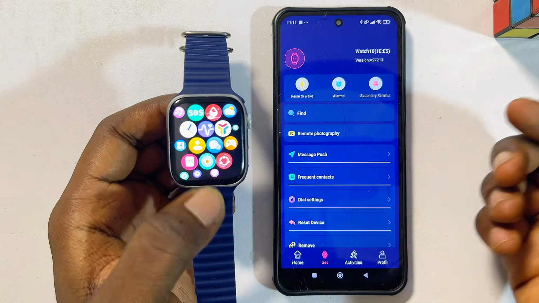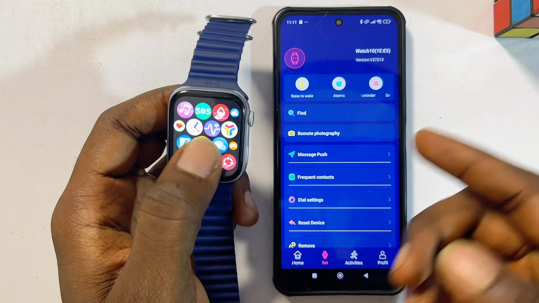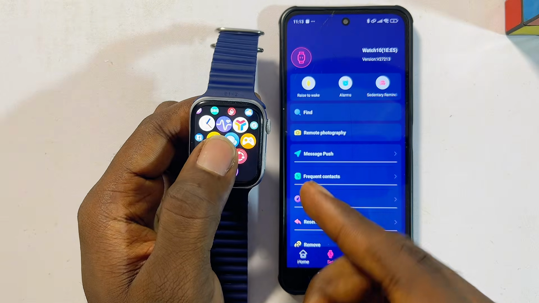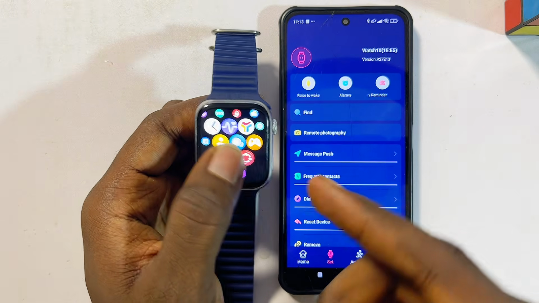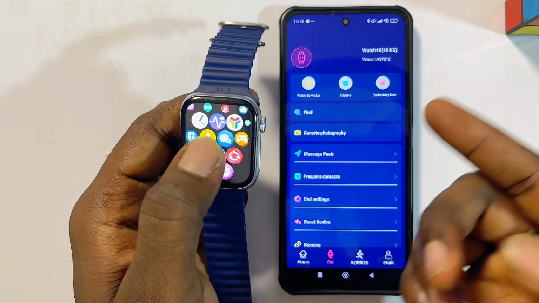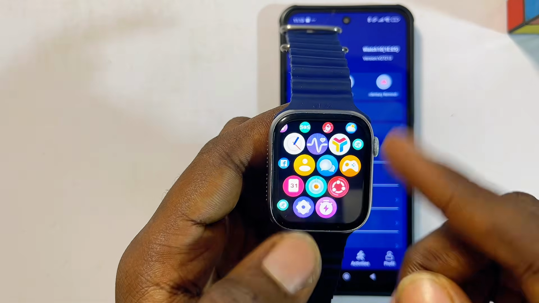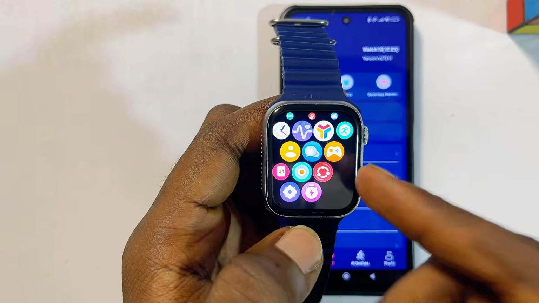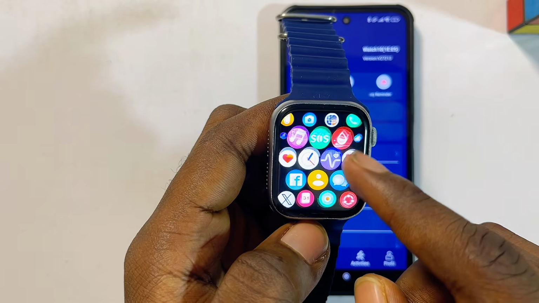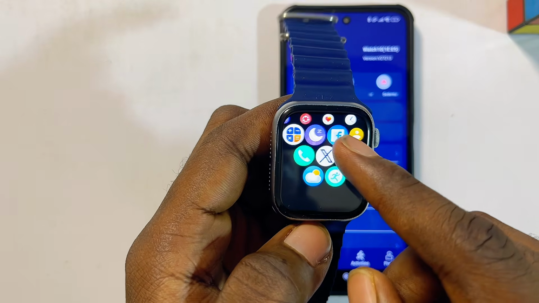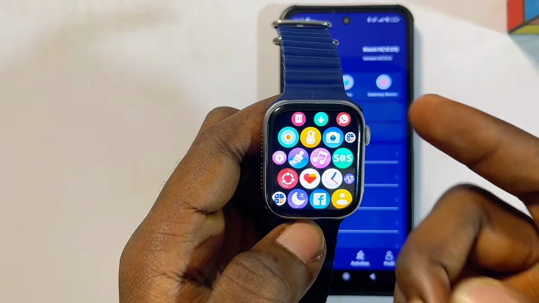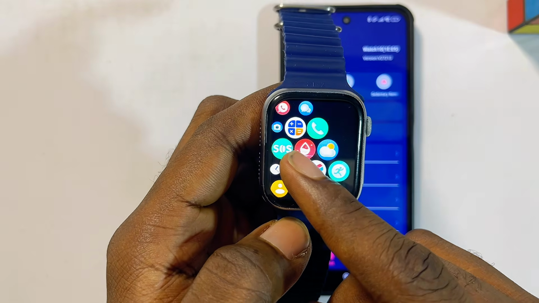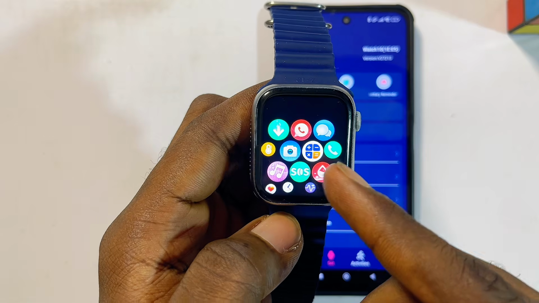Hello, if you've been wondering whether you can download apps and games on your HiWatch Pro smartwatch, like the YouTube app, TikTok app, Spotify, or even games, then take a look. On the smartwatch, if you come over to the apps menu, you're going to find that we have tons of applications, but there is no Google Play Store or even a HiWatch Pro specific app store for us to download and install any app or game onto the smartwatch.